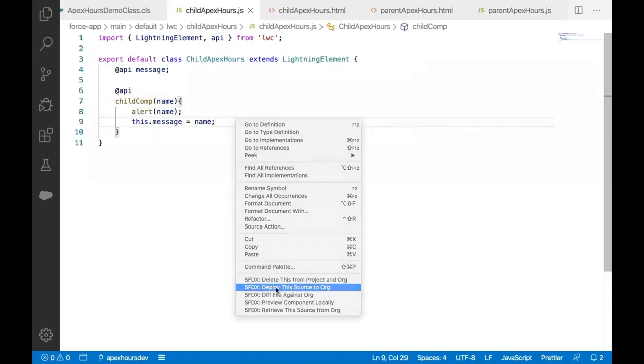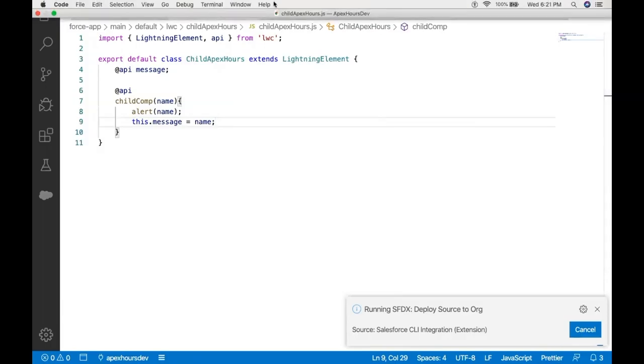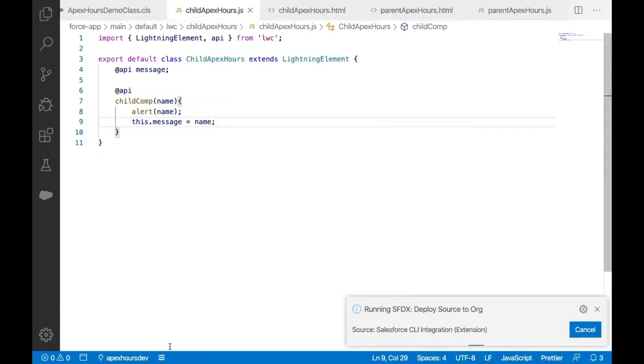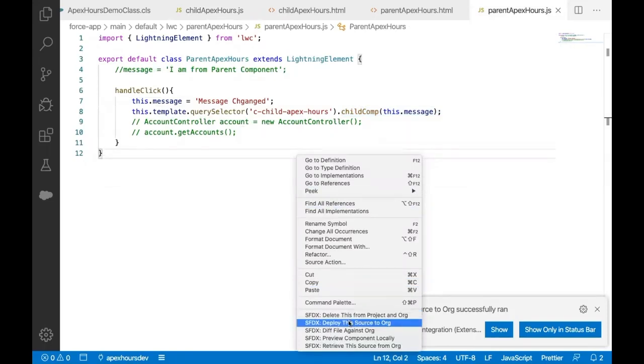So let's quickly deploy this, and we will deploy the parent as well.